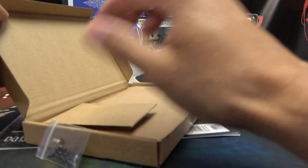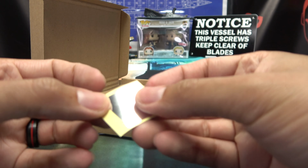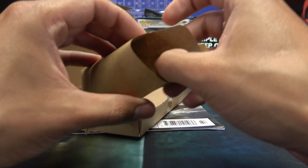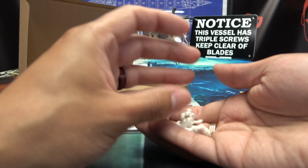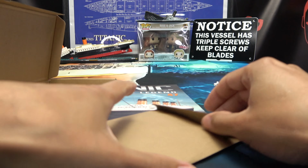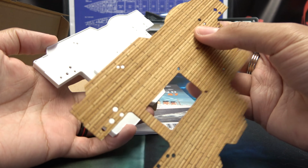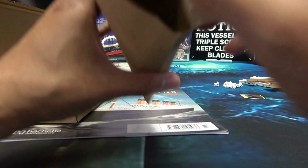Let's open this up and see what's inside. Screws. We have screws. We're going to be doing some screwing. We have a sticker also. We have a little baggie of parts. What is in here? Lots of bits and pieces and odds and ends. Looks like more vents and whatnot. Oh, we have another section here, and some more decking. Cool. So that is what we are working with.